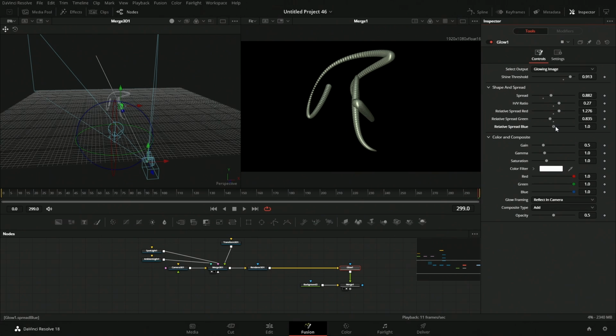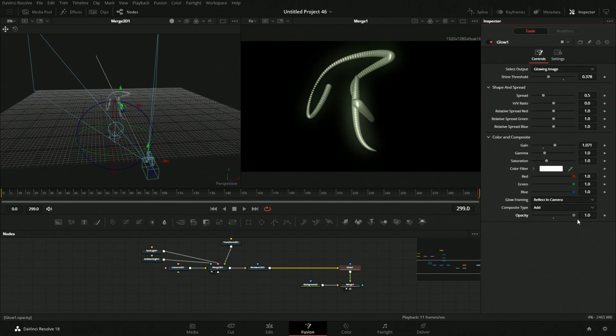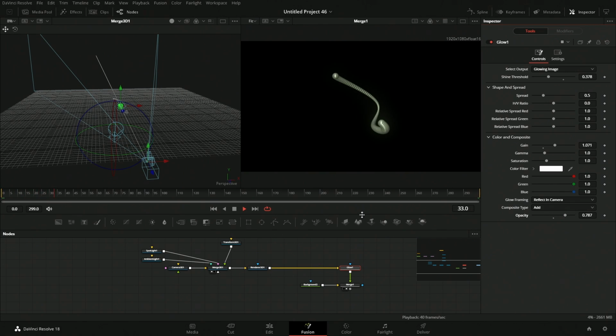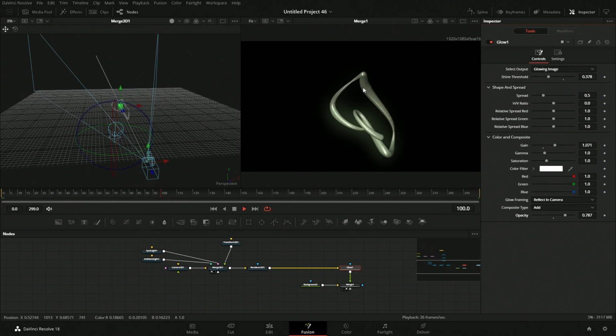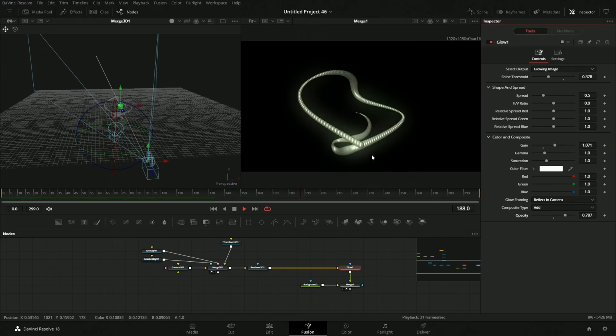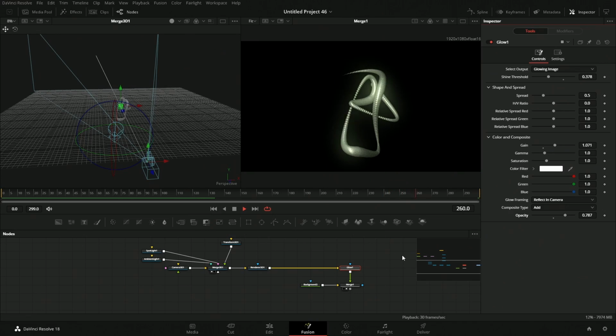So I'm just gonna move these around a little bit until I get something that I like. And let's actually increase this a little bit. So let's reset that and we'll bring this back just a little bit and bring up the gain. And we can see that we're just lighting up just a little bit. So as this spins, the bit that gets hit by the light blows out the camera a little bit. It just gives that more of a glowy look, that particular portion, the highlights there, they're really shining back at the camera. So let's just go with that. I think that looks pretty cool.